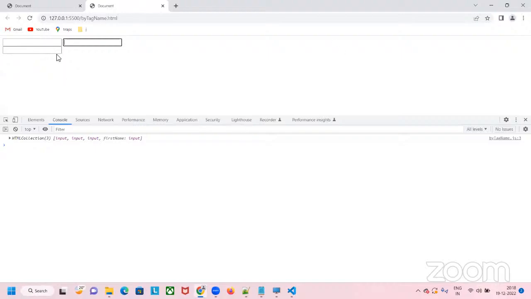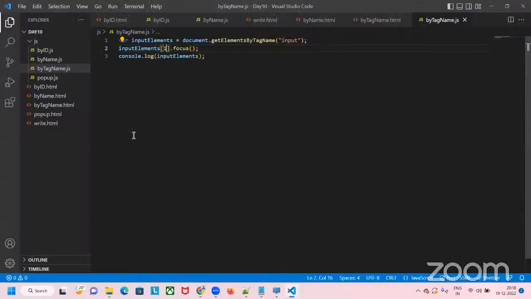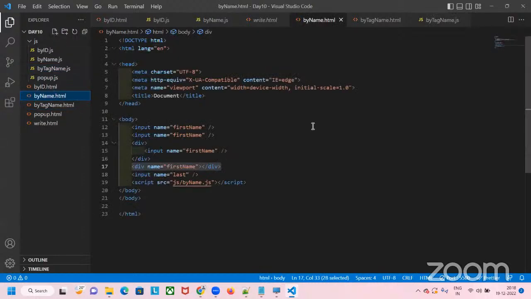Similar to this, we have one more method called get elements by class name. Using class name also, we can access elements. Now just type what all the options available are. In the meantime, I will create a file for class as well.